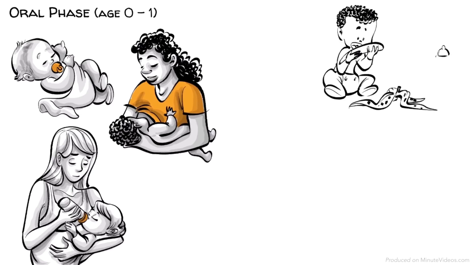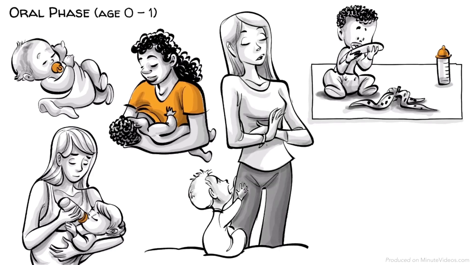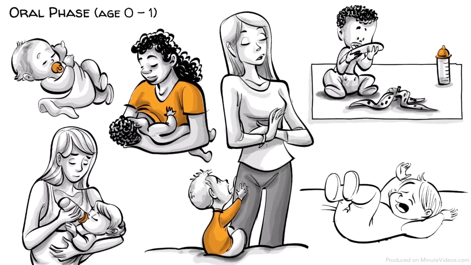Hans is weaned off his mother's breast without trauma. Ernst's mother stops feeding him within four months of birth, which is too early. Ida is often left alone crying when she is hungry.